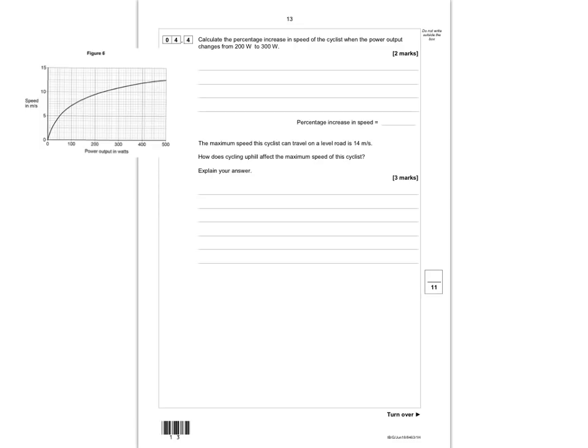So you can see here at 200 we are one small square below 10, where each small square is 0.5, so that means we're travelling at 9.5 meters per second at 200 watts. And then we're up to 300 watts. You can see that's 2 small squares above 10, which means we're travelling at 11 meters per second. So we need to find the difference now between those two values. So we do 11 minus 9.5, and also find a difference in speed.